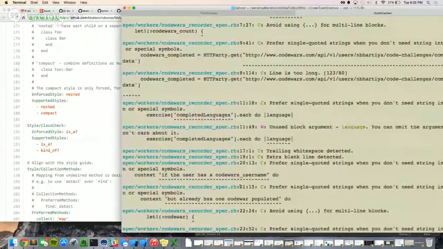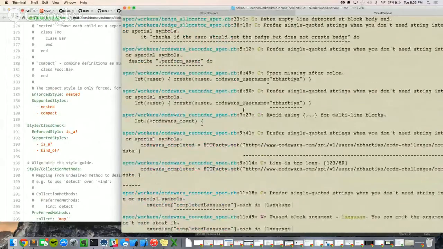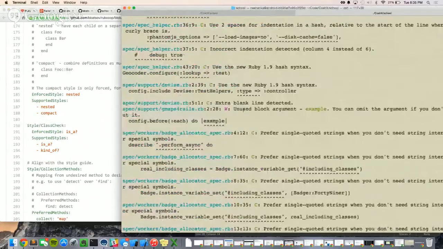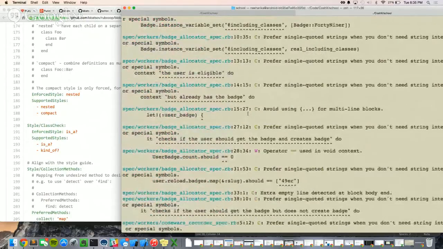Cool. There's so much for us to fix. I really like that it points out long lines because that makes it really unreadable for me if I'm on my small computer instead of a big monitor. Prefer single quoted strings. Oh wow, it'll tell you if you have a block argument that you never use. I think this is a great way to learn. If you have any projects, install this and see what things to fix. You could even fix some of these for us for RailsSchool and do pull requests.